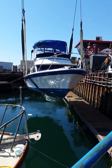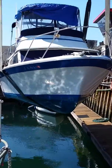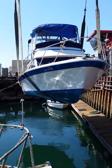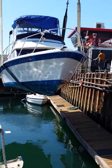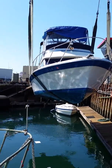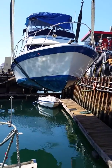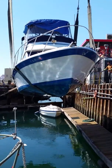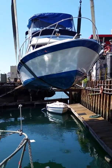Okay, so there it goes, slowly but surely. A fat boy with a new name, the aficionado. Get it? Fish? Sionado. Let's see the bottom paint. Huh. Doesn't look bad.